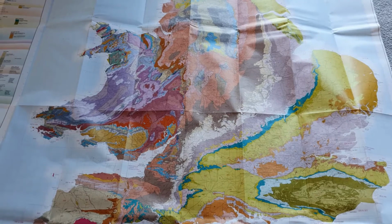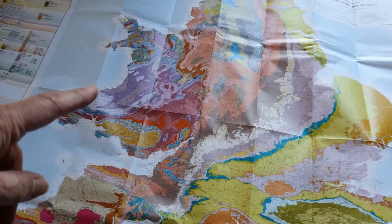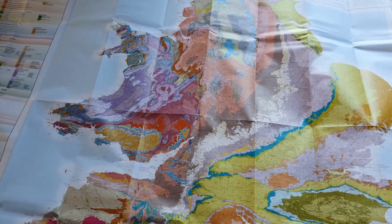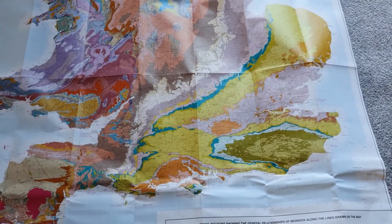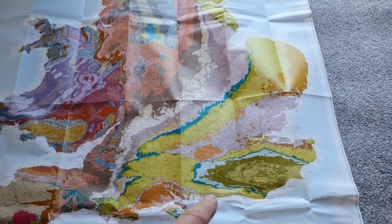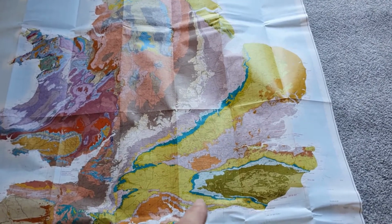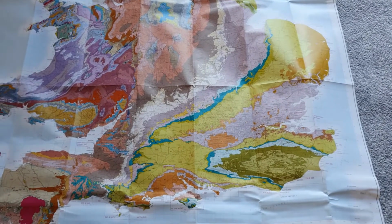And the second question is, how come the mountains are on this side? The old rocks are much, much higher in elevation than the young rocks. I can never really quite work that out. How did the old rocks get to be higher than the young rocks? Because over this side, if you dig down deep underneath the younger rocks, you can find the older rocks right underneath, deep down. So how did that happen?